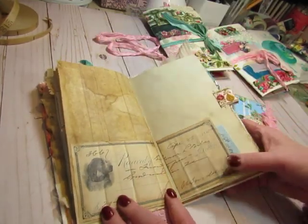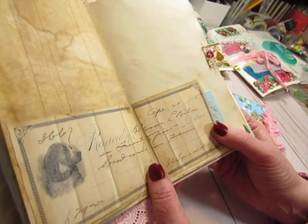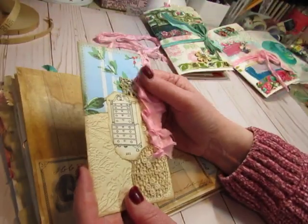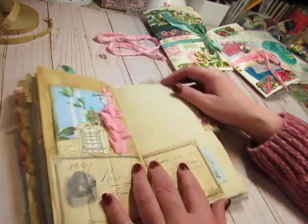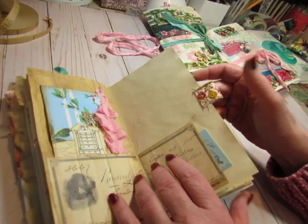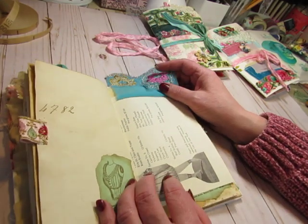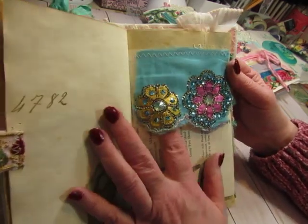This is a vintage check that I have in my collection that I made a copy of, so it's not fragile and I could use it as a pocket. It's from 1885, and this is from the Biles family also. And we made this tag in one of the ephemera making sessions for these journals. A little bit of spangled ribbon I used as a trim, as a tab. These two stamps are from Sam Poole. You can look for Sam Poole, P-O-O-L-E, on Amazon for her stamps, and you can find them there. I love this.